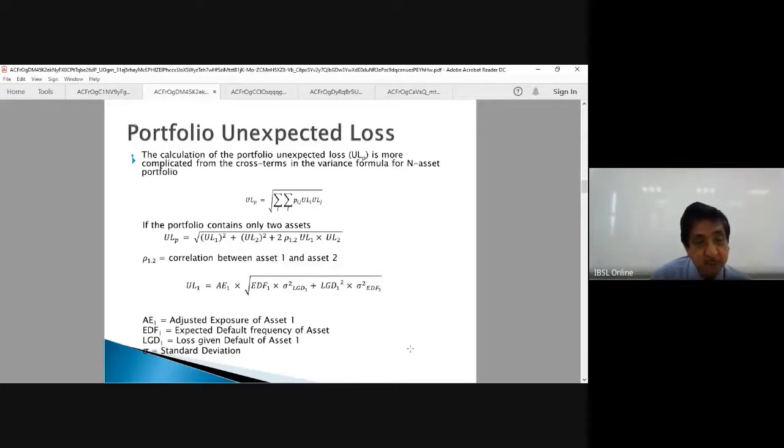But I'm not going to elaborate on those things. What you need to understand is there are ways and means of doing these portfolio unexpected loss calculations. There's a possibility of doing it, and it has been done in practical terms also. So don't think of it as just a theory in a book. It is not the case. Some of your banks have computer systems and templates, and they follow this methodology. You will have to feed in the details of loans in the portfolio, and you might get the unexpected loss of a portfolio with some assumptions. So it can be done.